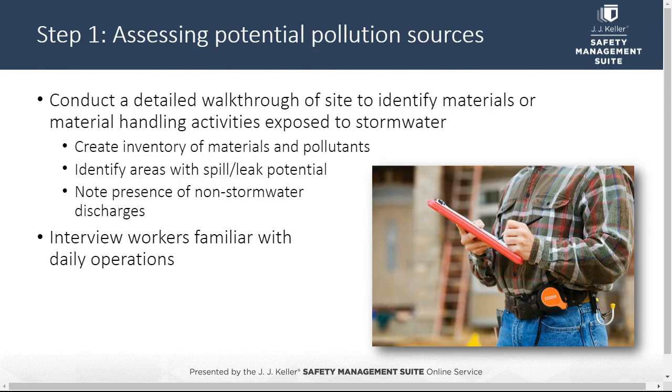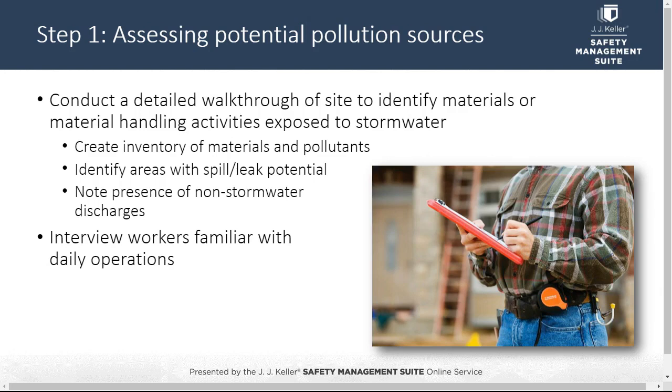No matter if you're complying with the construction or the multi-sector general permit, part of your first step in developing a SWPPP is to gain a thorough understanding of the activities conducted and the equipment at your location. Now, this will allow you to identify potential pollutant discharge concerns. So to complete this step, start with a detailed walkthrough of your facility to identify materials or material handling activities that are exposed to stormwater.